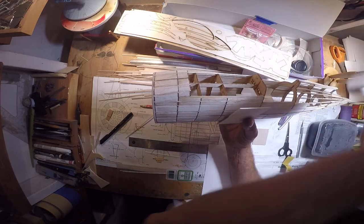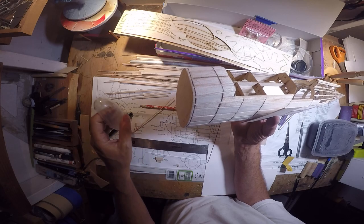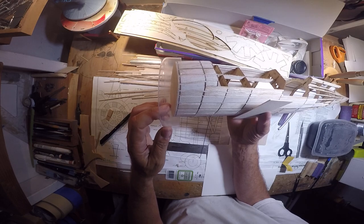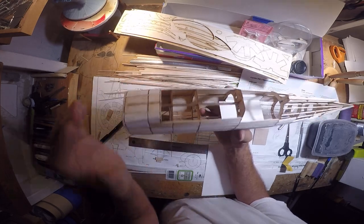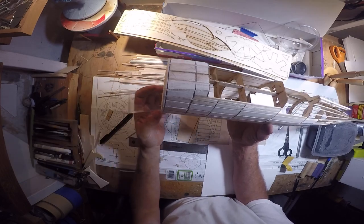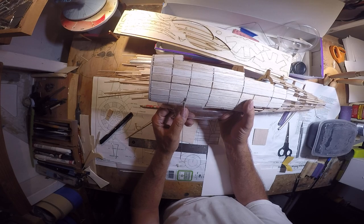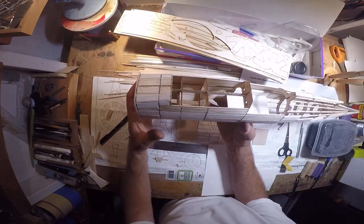If you've grown the model by an eighth of an inch overall but not your wheel pants, you've got smallish-looking wheel pants and a smallish-looking cowling. Then you have fit issues with plastic components that were provided based on the original model size — you'd have to start carving and cutting them to fit the slightly enlarged model. That's why I don't skin them; that's why I do infill.